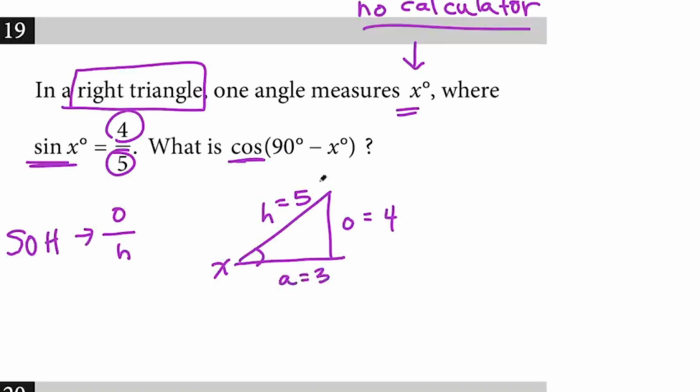We don't actually need this, but you see how I can see this as a 3, 4, 5 triangle? I just fill in everything I know as I go when I don't quite know what I'm doing, so that I can get my baseline, right? And I can see that right away. How do I know that? That's a Pythagorean triple. If you don't know the Pythagorean triples, they're really good to know. 3, 4, 5 is the most common one.